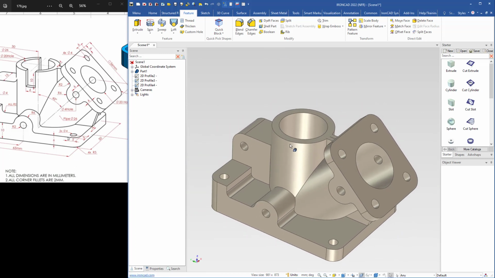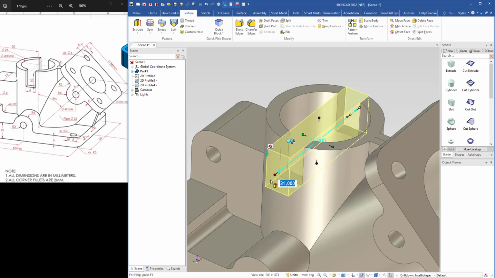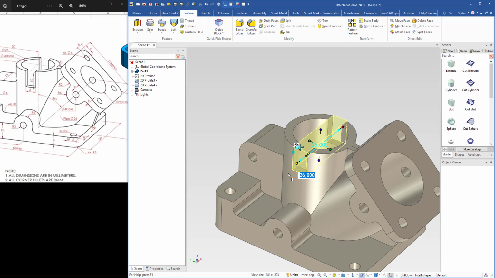Next step is to make a cut here, this one. So I use a cut extrude, drop it there, and the width is 6 and the depth is 10. So I will right click and push, type 6. The depth is, let's see now, 10. Then I grab this handle, snap it to this side, and grab that handle and snap that to this side.